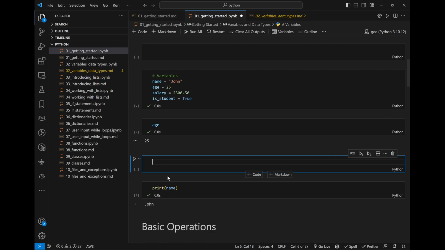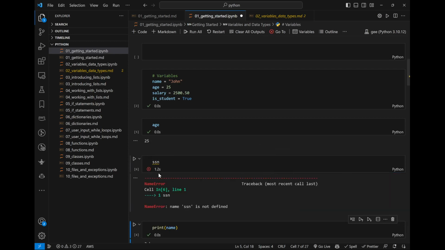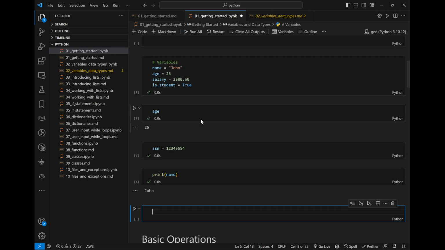Also, make sure the variable needs to exist. If I just type, for example, SSN, it's going to show here, okay, the name is not defined, right? So why? Because everything here needs to be already created in the memory. If it doesn't exist, you cannot access it, right? So in this class here, each of you, I know your name. If I try to find something, for example, Elon Musk, not in this class, you're not going to be able to find it. So this is like the variable name, but you can assign it, for example, 1, 2, 3, 4, 5, and then Enter. And with this, now I can run the number.